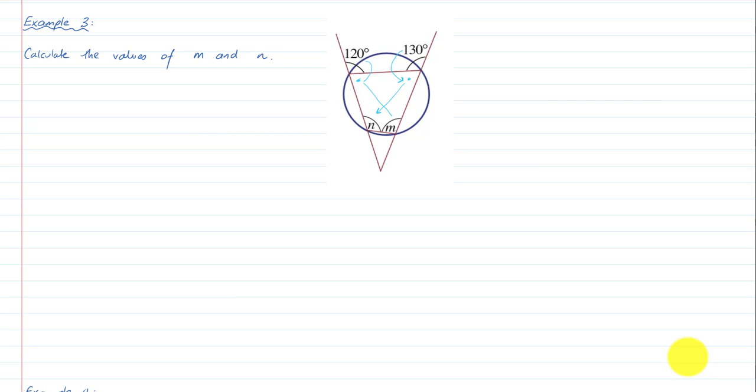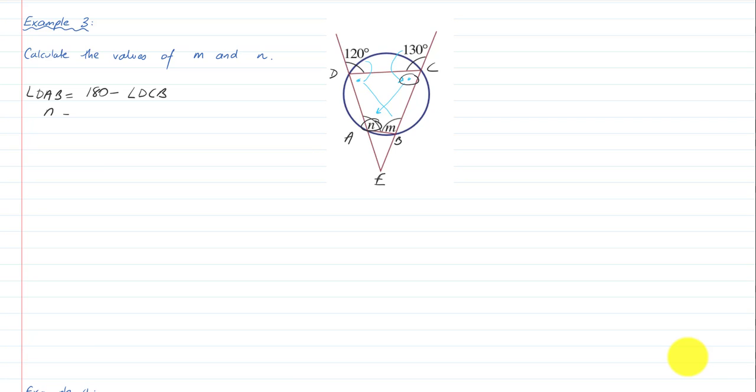So the first thing I do is I denote my points, just the key ones, A, B, C, and D. You can do this on a diagram in the exam. You could put an E here if you want to, but I don't need the E. Now I'm going to make a note that angle DAB is equal to 180 minus angle DCB. So that is equal to 180 minus that.